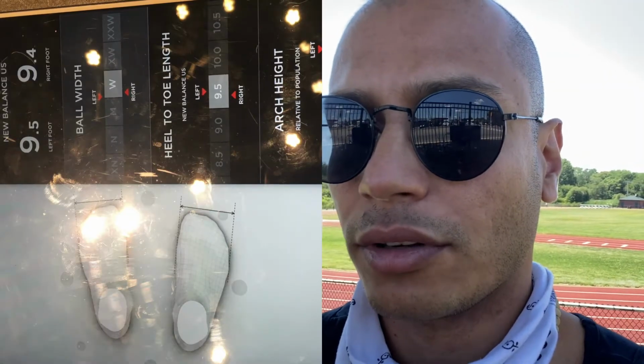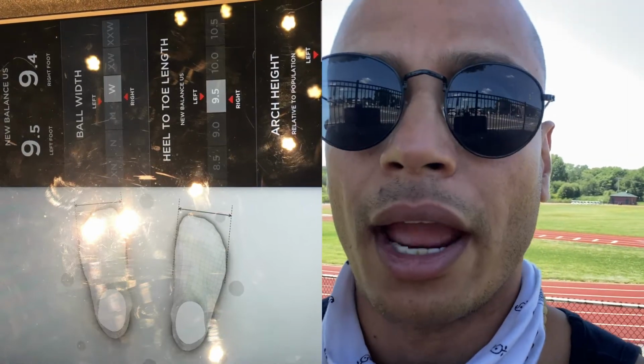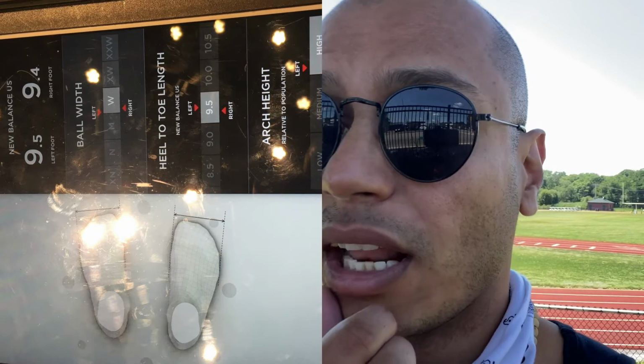An even better option is what I found at the New Balance store in Boston, where they have a machine. You stand on this glass-like machine which takes a print of your feet, and the guy giving the information had a lot of knowledge about the shoe, the legs, the angle, and everything. He was explaining for more than half an hour. So I came to know I need shoes which are wide.